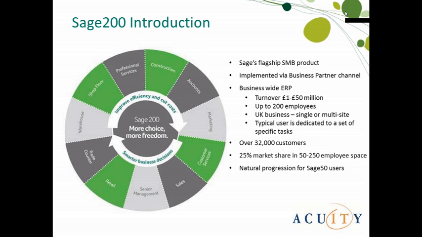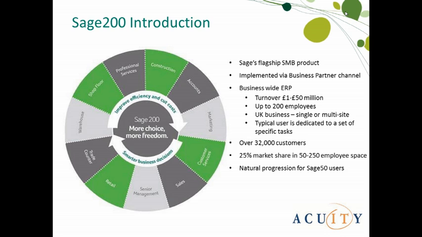Okay, now I'm going to start talking about an overview of the three solutions individually, starting off with Sage 200, which for many of you may be the next logical step in the process from Sage 50. Sage 200 is Sage's flagship small to medium-sized business product. It's sold, supported and implemented exclusively via a business partner channel. It is a modular solution that provides business-wide ERP solutions should they be required.